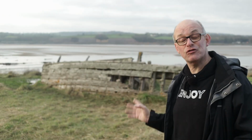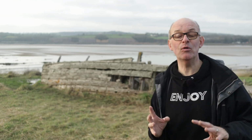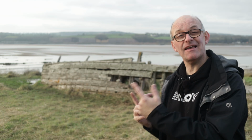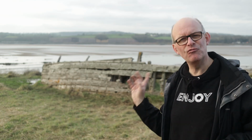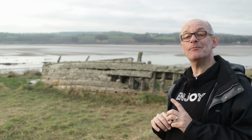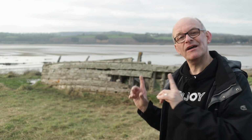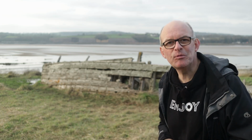This side of the wreck is just as interesting because the light is coming this way and hitting the side of the boards. Now, what I've done is I've taken several different compositions, but I've also focus stacked them as well to really make sure I pick out all of the detail. And what I think I might try as well is I might try it in colour, but I might also try it in mono. So you let me know which one you prefer.